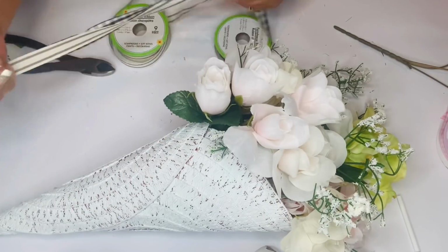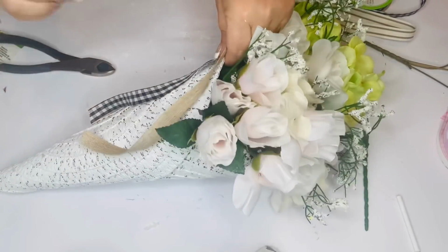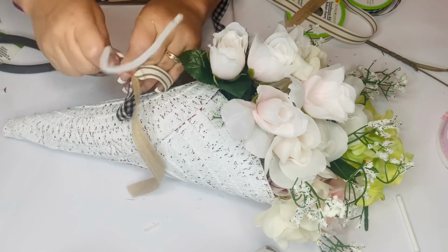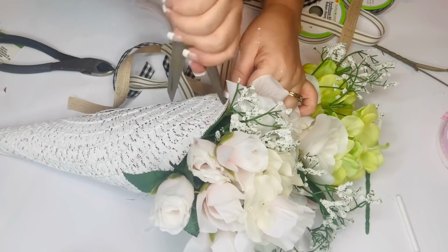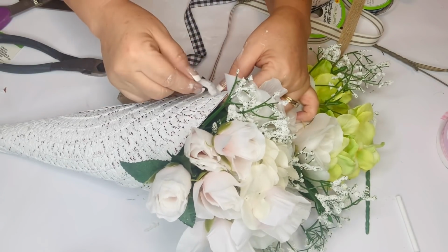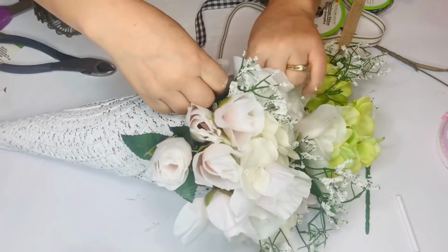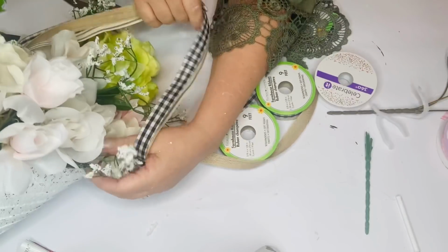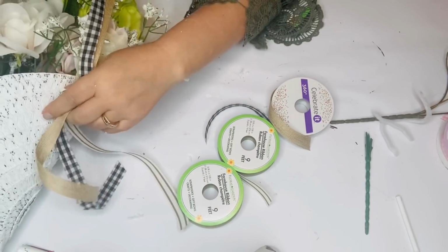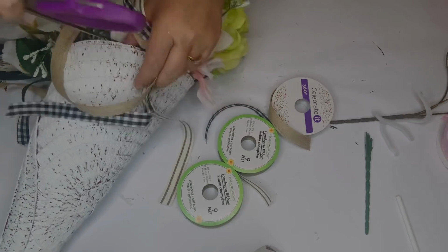So now I'm using three different ribbons and I want it to be more like streamers without a bow. So I just figured out how far I wanted it to hang down and then used a chenille stem to gather them. And then I poked a hole into both sides of my cone and fed the chenille stem inside. And then I twisted it to keep the ribbons in place. And then I decided how long to make my hanger and attach the other side. Originally, I was going to let them hang down on both sides, but I thought it was a little bit cuter with just one side of streamers, so I just tucked the other ones in.